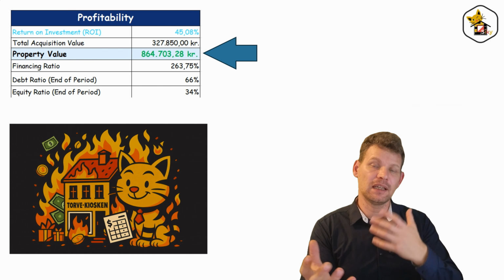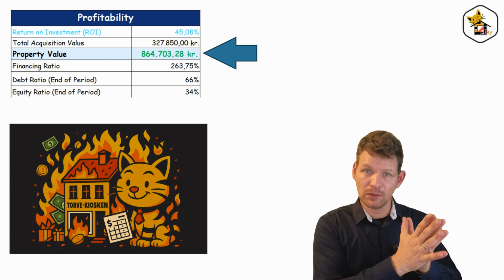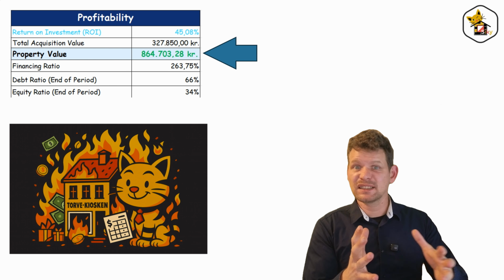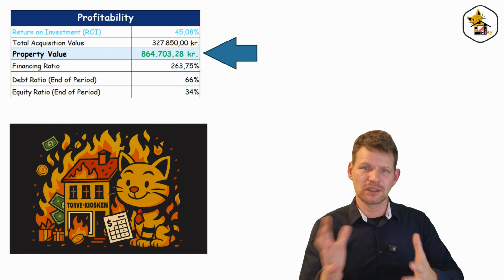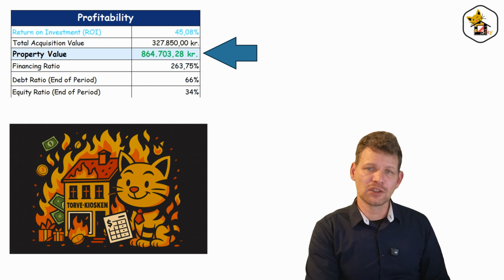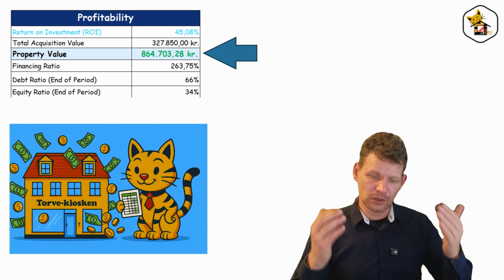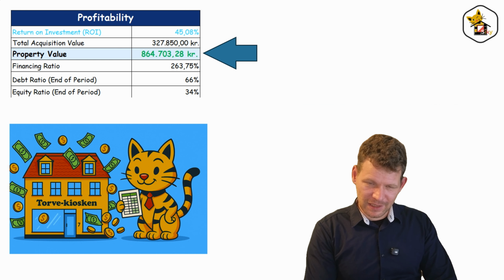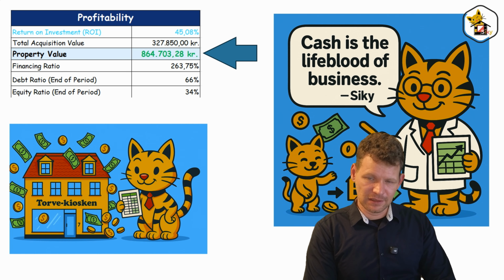So the financing, like I said, with the bank that offered me the financing first, that turns a good house into a bad case. So we need the things to match. We need the good house and we need the good financing, because cash is the lifeblood of business and we want cash.